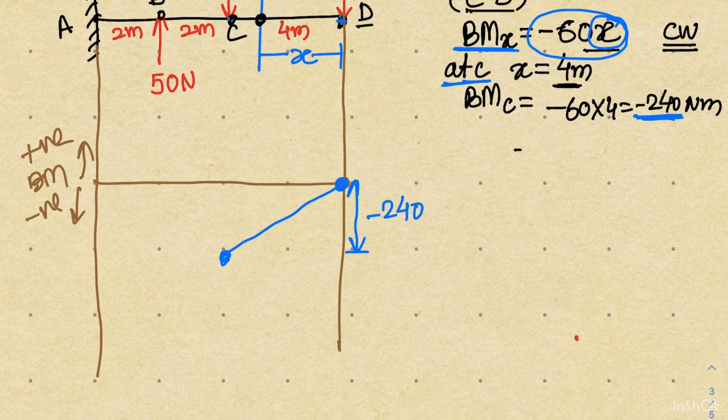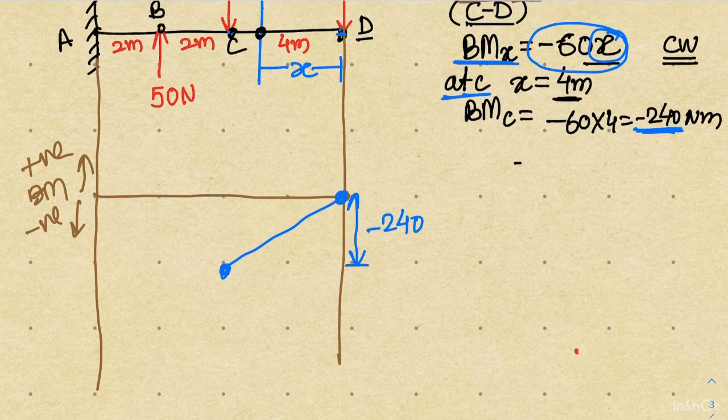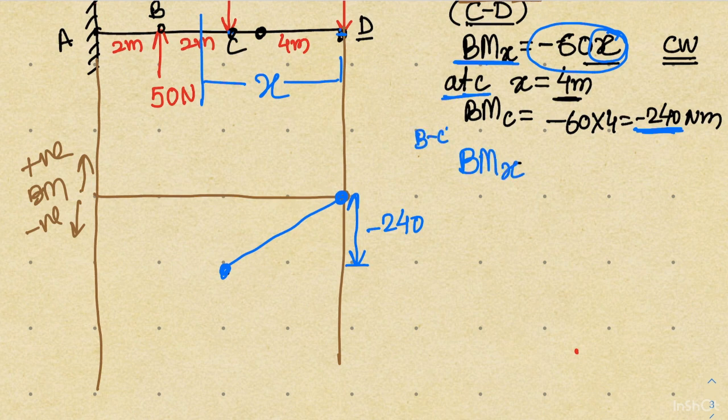Beyond C, again you are moving from C to B. So what you need to do, you have to assume another x value. But till this point I have considered the x which was valid only up to point C. Now I am interested between C to B. So here the bending moment expression will be right for another x value. So this is now not valid. What I will do again, I will consider another x which is from B to C, and I will write the expression for the bending moment at any distance x, but this is for the B to C region.